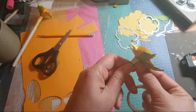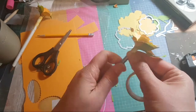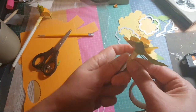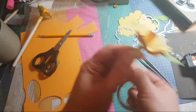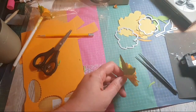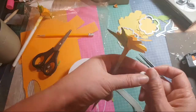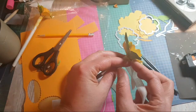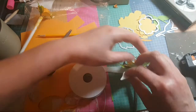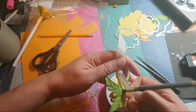Now the other option is that you could tie some ribbon, and I've done that in the past, and it's more decorative. Well, no, tell a lie, it's not just decorative, it's also to keep everything secured up there. So you can just tie a nice little knot of, I mean, I love this sort of more natural looking ribbon.